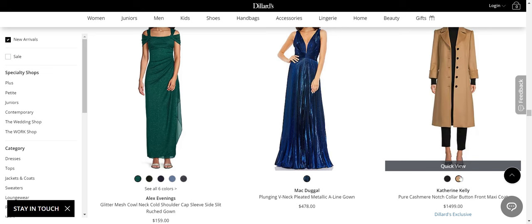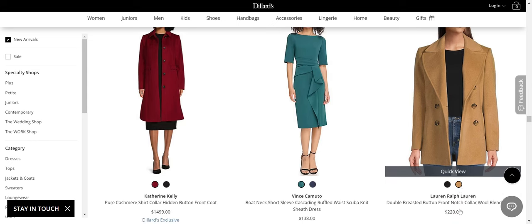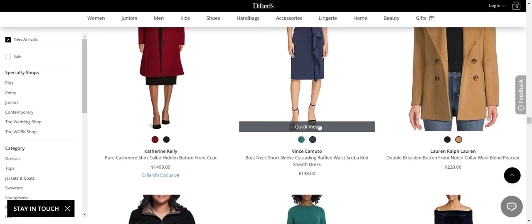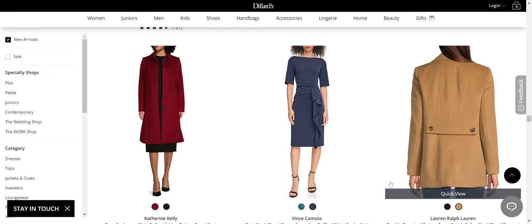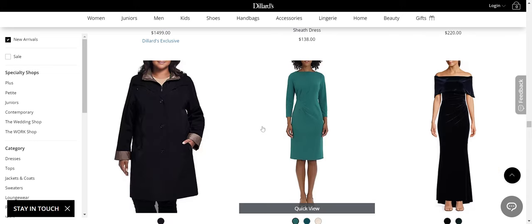It's a cashmere coat — you cannot go wrong with that. That's stunning. Lauren Ralph Lauren little pea coat — lovely. This dress from Vince Camuto — it looks like a work dress. It's fine as a work dress; no one's going to do cartwheels over it, but it's nice and it's flattering. That little detail on the front is flattering. Same with this one from Maggie London — it's a nice flattering work or church dress.